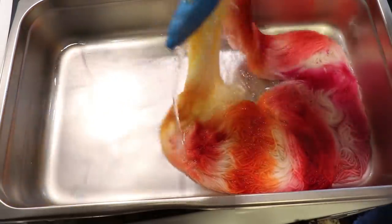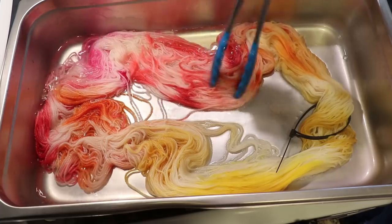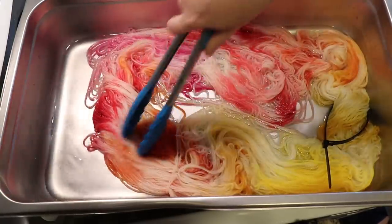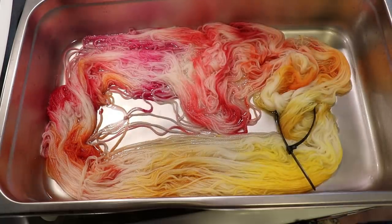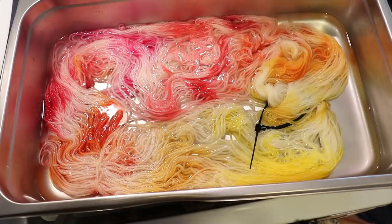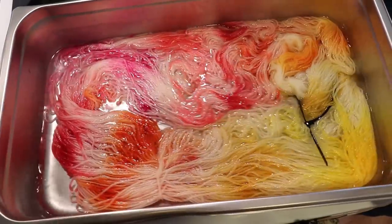I am going to flip this over and we got a good amount of color on the other side. I see some white but when I look at where the colors are there is still color there. I want to add a little bit more water — there were already two tablespoons of vinegar in here. Here's four cups of water and I am going to raise the temperature. We are on my stove across two burners and I'm going to heat this for 15 more minutes with this increased water and then remove it.